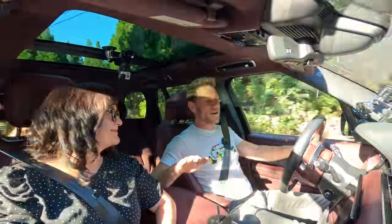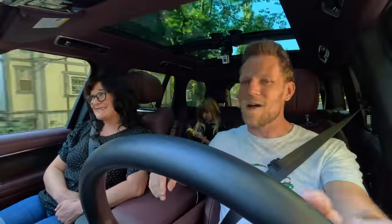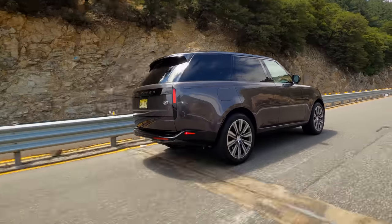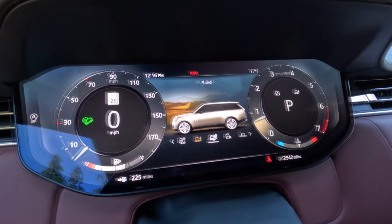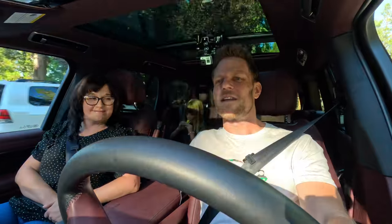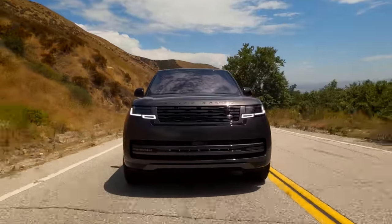That turning ability is the kind of thing that might come in handy if you were to drive it off-road. If you're wondering why we aren't driving it off-road, it's because for this vehicle alone they specifically asked us not to. I'm going to respect that request — it is $130,000 worth of vehicle. Though I will point out that four-wheel drive comes standard with a low-speed transfer case. You've got that air suspension, so you can get decent ride height — a max of 11.6 inches. There are a range of drive modes to customize vehicle behavior for the terrain you're on. And the advanced off-road capability pack adds niceties including an electronic rear locking differential. The Range Rover is a very capable off-roader, but we're not going to prove that fact today.